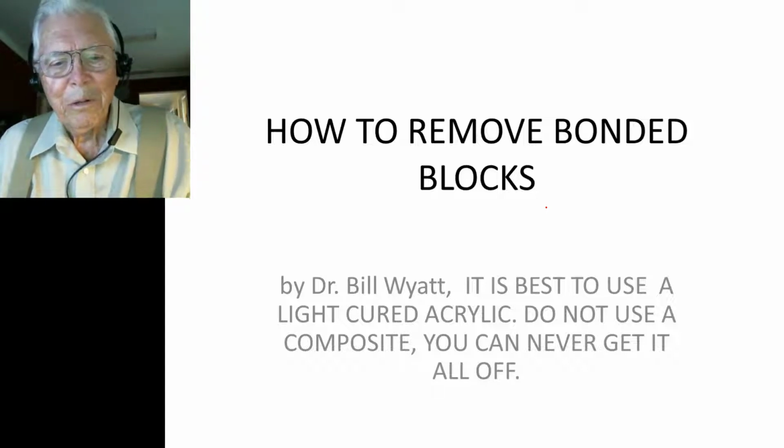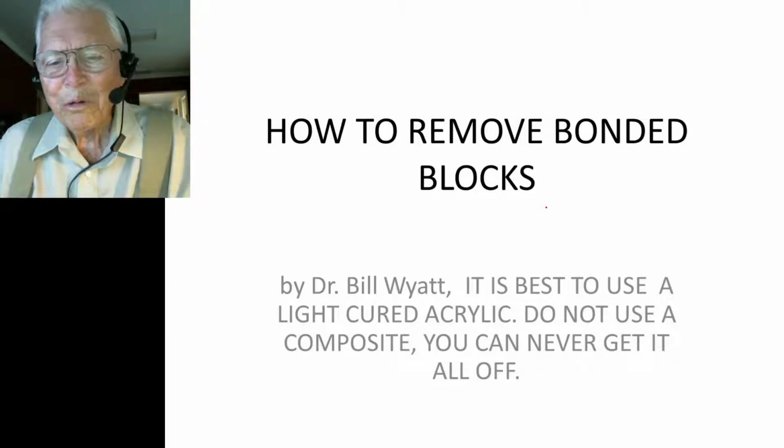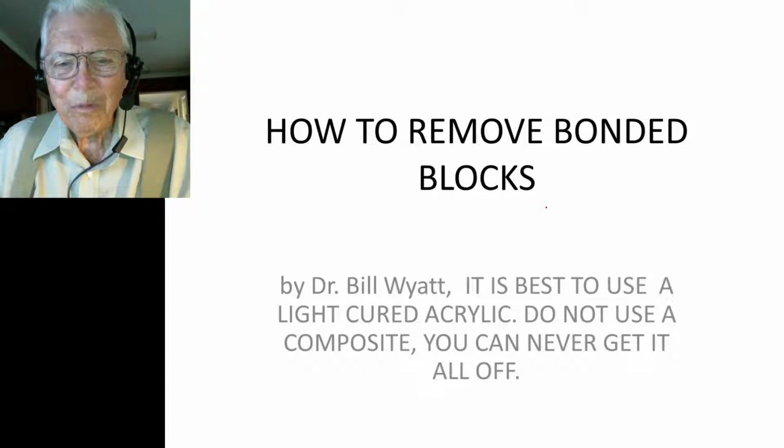I had an orthodontist several years ago come and take a course that I had, and I got to know him, and he said he came just to find out how to get these blocks off. So one thing you don't do when you use these bonded blocks is make them out of composite, and I think I've got a video on that. I mean, you can't get them off. You have to grind them down, and it takes you a long time.